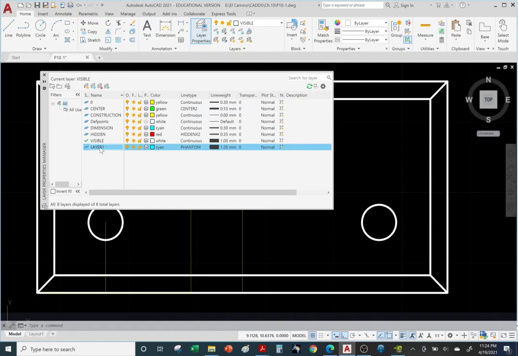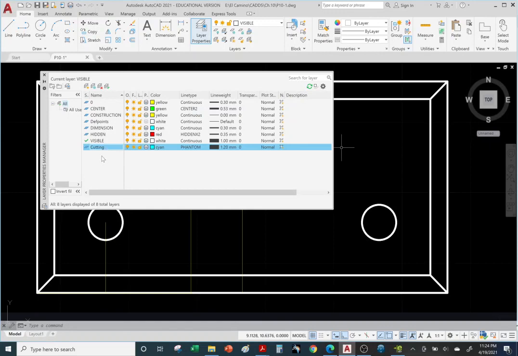So I'll keep it simple. This is going to be my cutting plane line, so I'll just call it cutting. Let's see, click on it again. Okay, so I left mouse clicked again, and let's call it cutting. And I'll click away. And there it is. Again, when you're naming a layer, avoid using spaces or symbols, because AutoCAD may reject it.